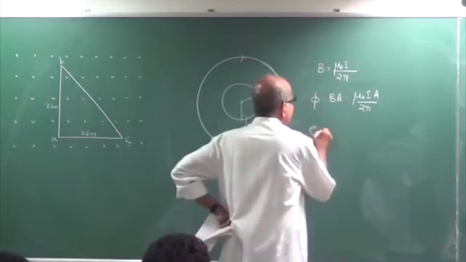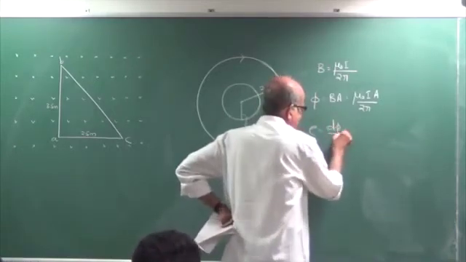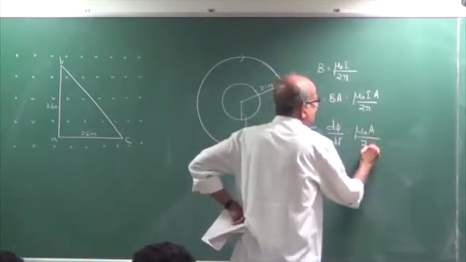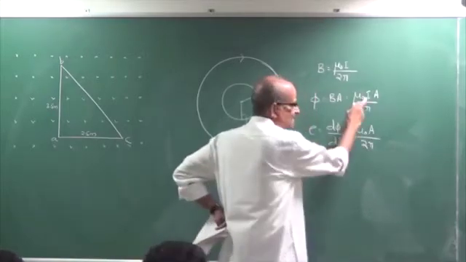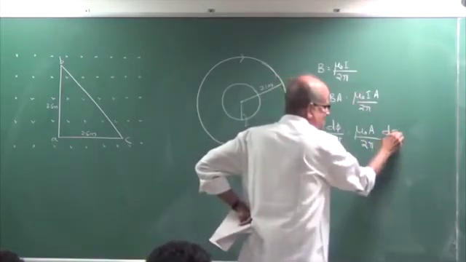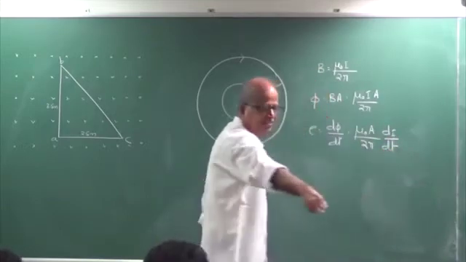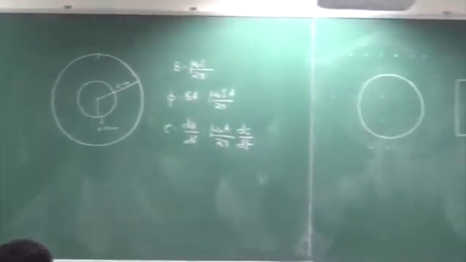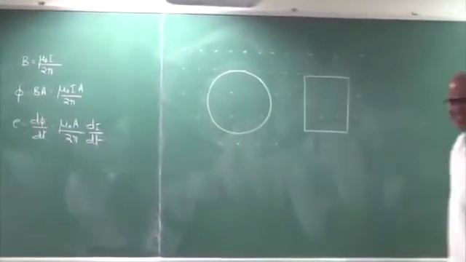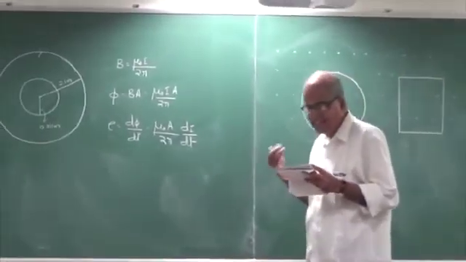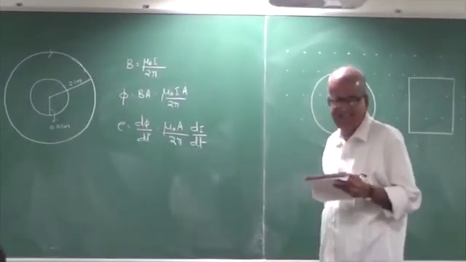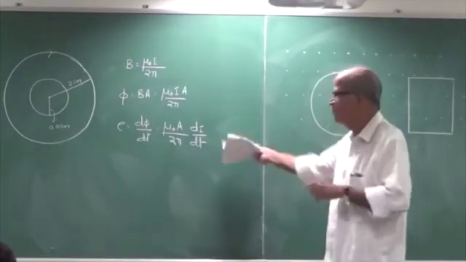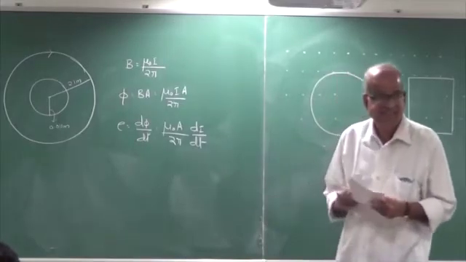What is the induced EMF? Magnitude of that is d phi by dt, where you can see mu naught A by 2R are not changing with time. What changes is I. Current is changing with time. He has given the rate of change of current as 3 into 10 to the power of minus 2. Di by dt is that value, no? Clear? Substitute there. Any doubt?